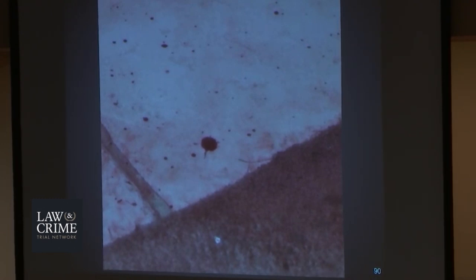And what, if any, conclusion did you draw about that particular transfer stain? That transfer stain doesn't really have any particular patterning to it, but it means that the struggling had occurred. It's a transfer stain on the floor, and so this could very well be from a struggle that has moved around on the floor, and then this dripped blood occurs later on, which means that this is most likely being dripped by an offender.